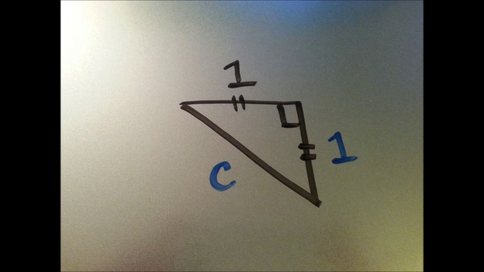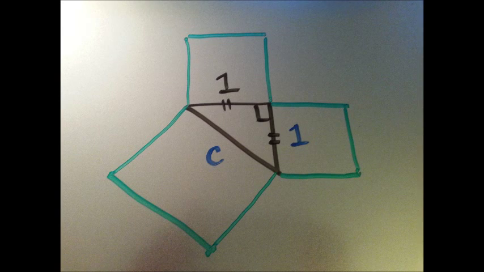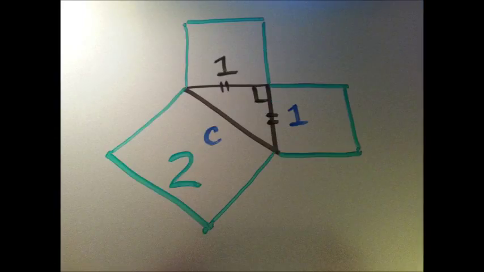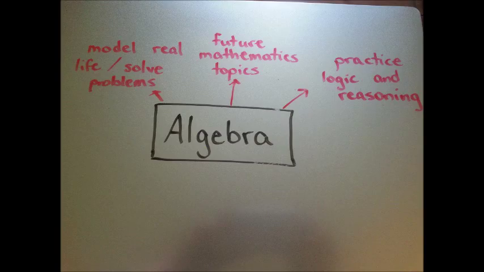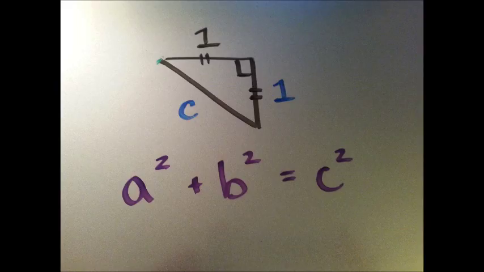In previous math classes, you may have seen your teacher draw some squares. This is a geometric way to represent squaring the length of the sides. Unfortunately, this sometimes leads students to a little bit of confusion, and it doesn't support our theme of algebra in this course as much. So we're going to ask you not to draw squares on the sides of your triangles for this course. Our theme is algebra, so we're going to use algebra to represent our Pythagorean theorem. That good old a squared added to b squared is equal to c squared.